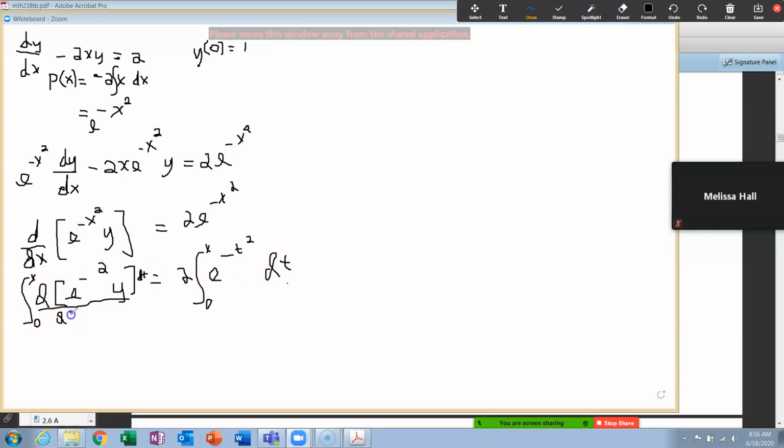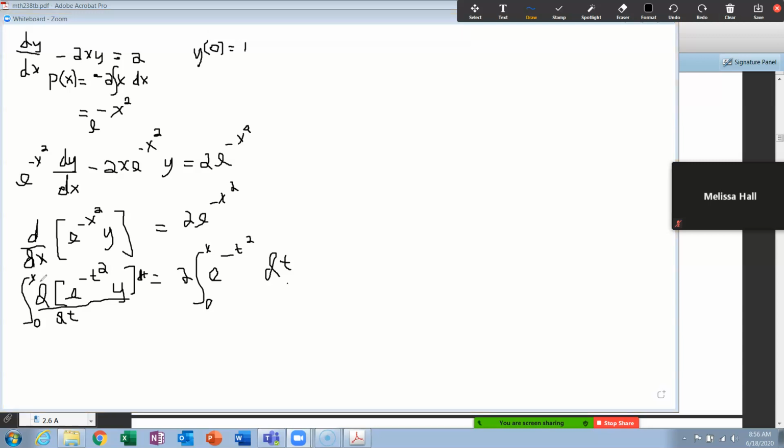I didn't finish this, did I? d by dt. I just put a d by d. Okay. A dt here, dt there. That works. Okay. Now, oops. Left off my t in here too. I erased the x, but forgot to put the t in. Okay. So now we've got it pretty much looking like they did in the book.